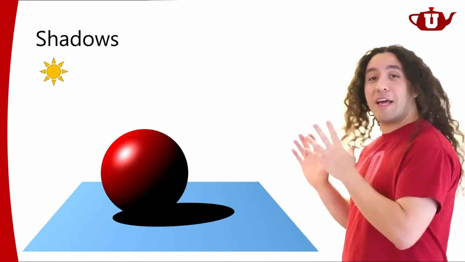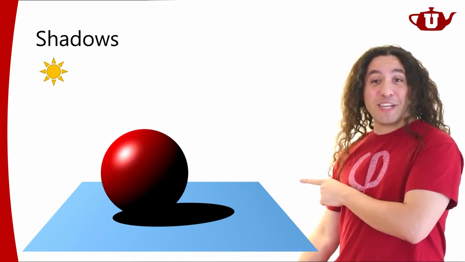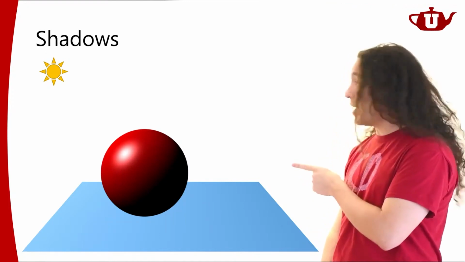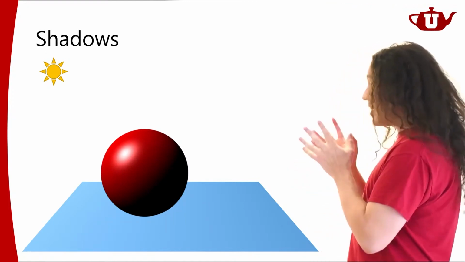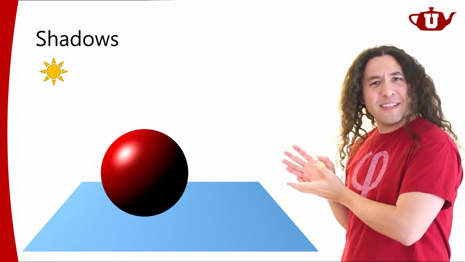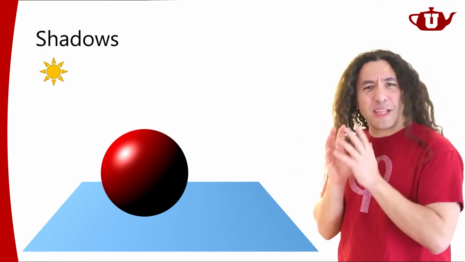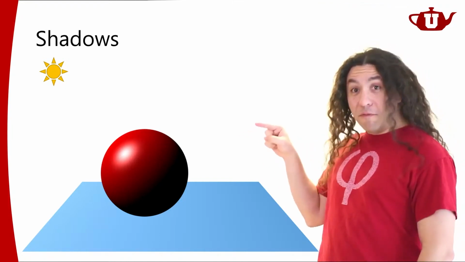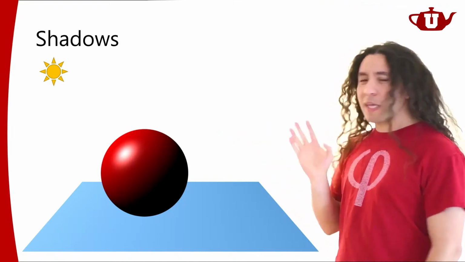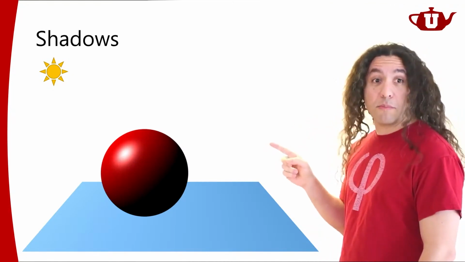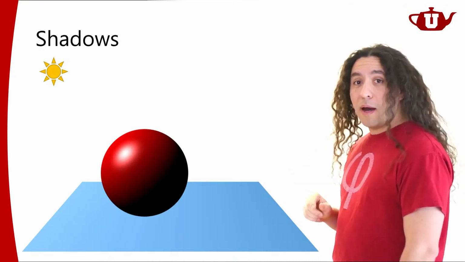For example, if I just remove this shadow, look at this. What happened here? Now look at this sphere. Does it look like it's on this plane? Not quite, right? It just doesn't really belong there anymore. So shadows are very, very important to get right. There are certain things in computer graphics that may not be very important, but shadows are actually important. We need to get them right.